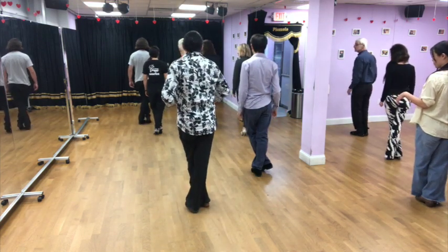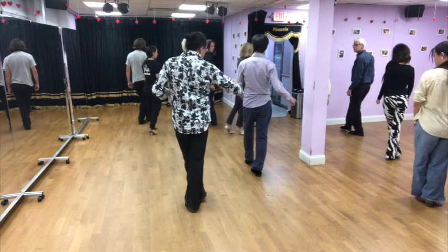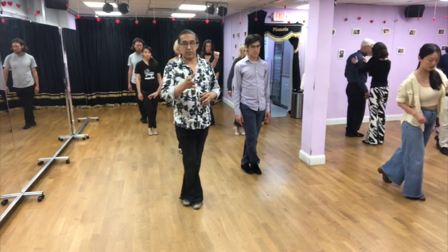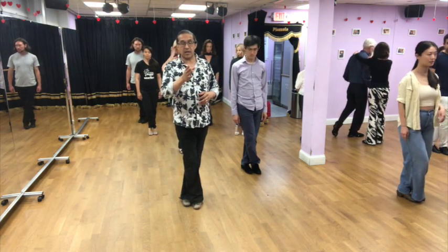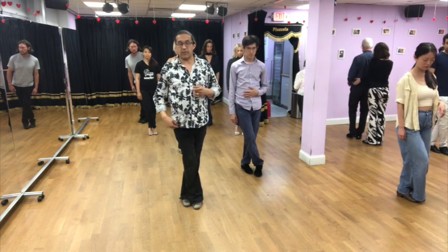Now my turn is continuing to the right as my leg is being impulsed out and staying very much in the same place, rotate around and come back into my right leg. Because I always pivot on the right leg and I stay on my right leg, right? Now over here, we're facing that direction with the right leg in front.